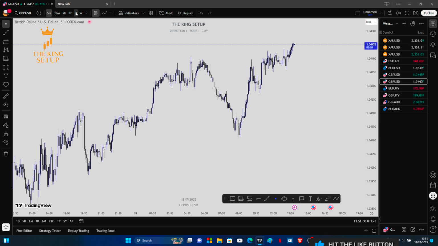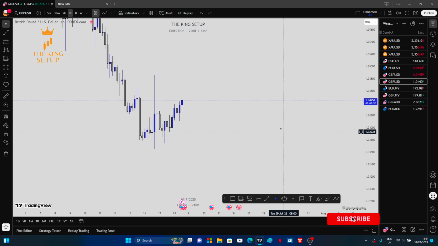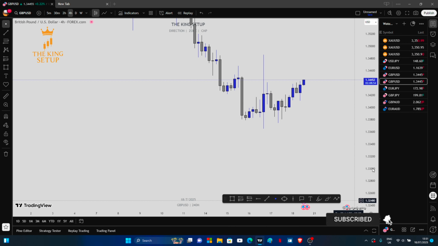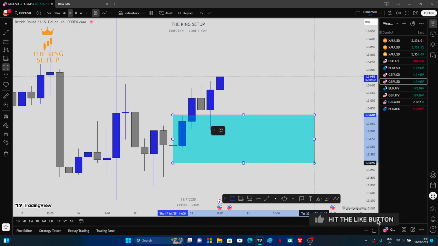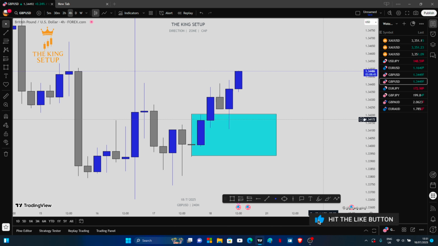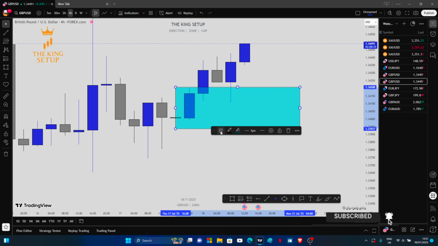So we start by H4. We switch our time frame to H4, and after switching, anything you identify like an engulfing zone like this one, you just mark like that. This is engulfing buy. This one candlestick has been engulfed by these two candlesticks. So number one is identifying your zone. After identifying your zone, you mark it.